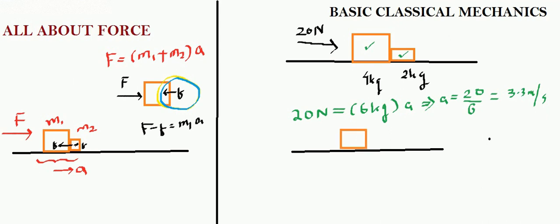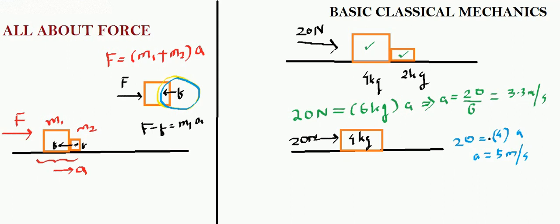If the second block were not there, imagine there was only the first block. So what is the weight of the first block? The weight of the first block is 4 kg. So in the absence of the second block, if on this 4 kg block a 20 Newton force acts, what will this 20 Newton say? In this case, the 20 Newton says that I am acting only on the block of mass 4. So what is the acceleration of this 4 kg block? If there were no second block, it is 5 meter per second square.